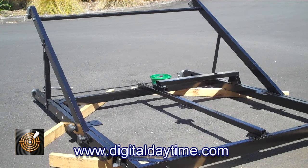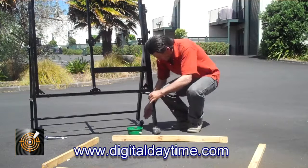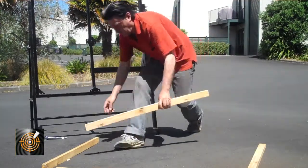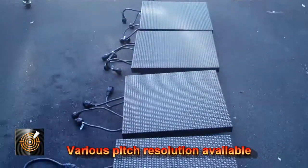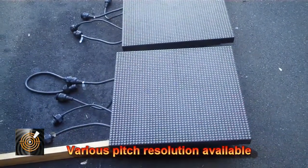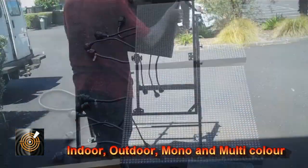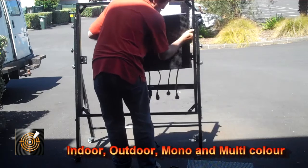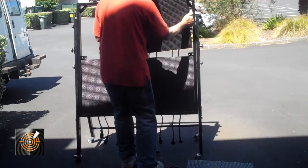The controller bar is already mounted on the frame — it's just a couple of 8mm bolts that hold that bracket. The frame is now ready to be lifted up into position. The wheel's already locked so it's not going to move. Here we have our frame all ready, waiting for the LED panels. Here are the LED panels, just sitting off the ground on some pieces of timber. We're now going to take these panels and place them one by one into the frame, making sure the cables are all at the back.